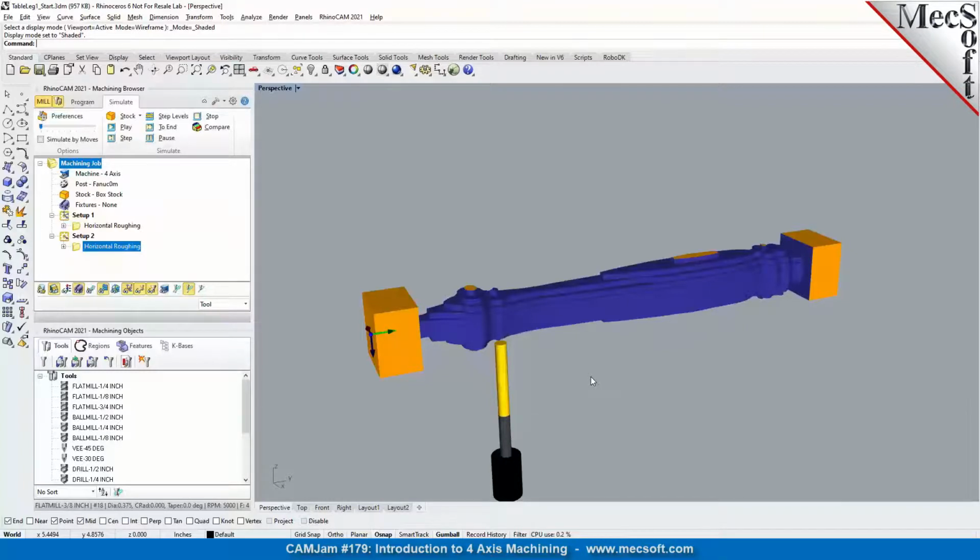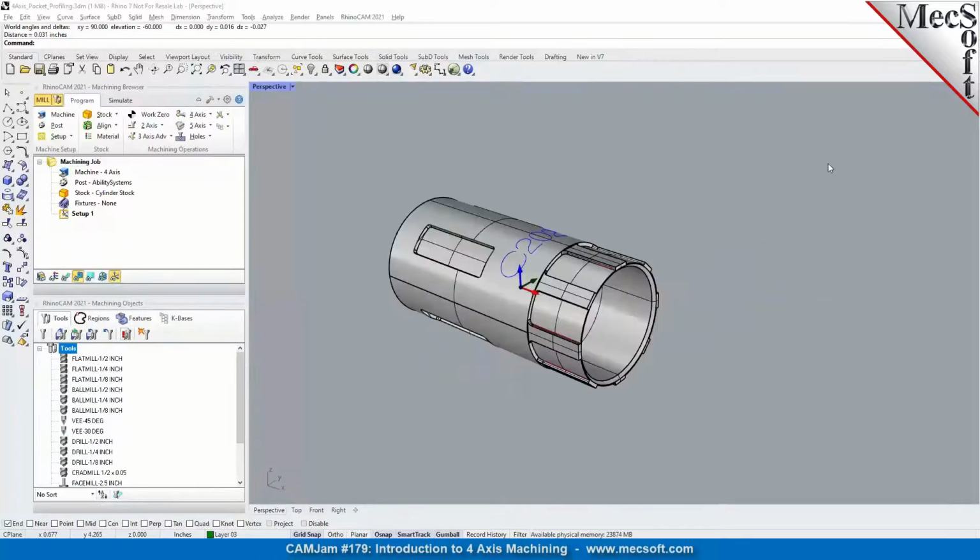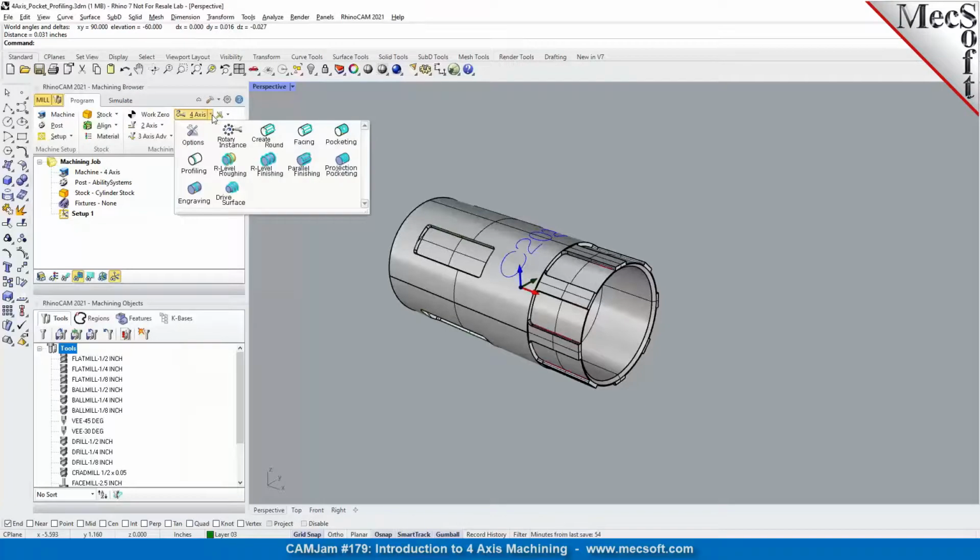The next thing I'm going to be covering is continuous 4-axis methods. And for this, I will be starting out with our wrap methods first. That is going to be using wrap methods, or using facing, pocketing, and profiling. Now, these wrap methods are available in 4-axis, expert, and higher configurations. And these are methods that can be used where parts have a constant radius. The tool path is computed unwrapped and wrapped onto a cylinder. So you need to make sure that these methods can be used on parts that have a constant radius.